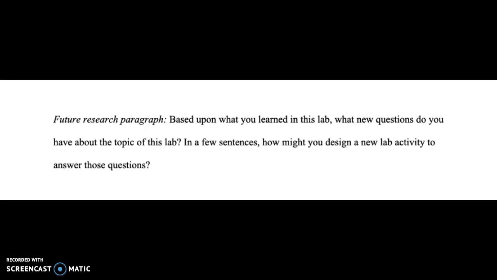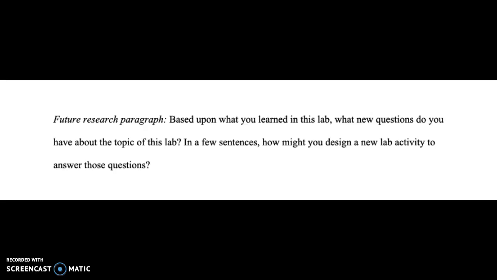So what is a testable question that you could explore that builds in some way on what you did in this lab? It's not redoing the lab exactly again, but with a different set of samples. It's actually doing a different lab, answering at least a slightly different question. What is that question? Or maybe you have two questions.